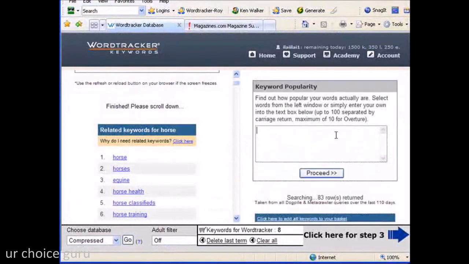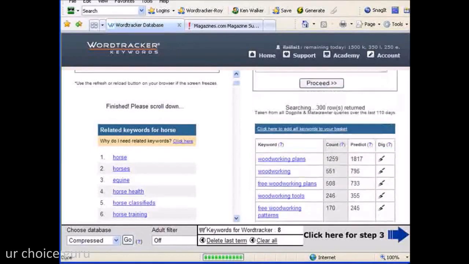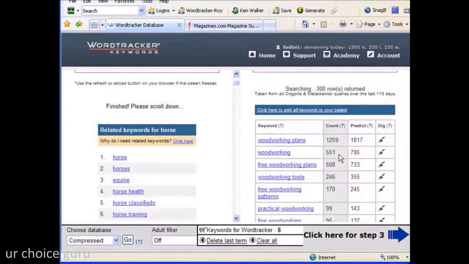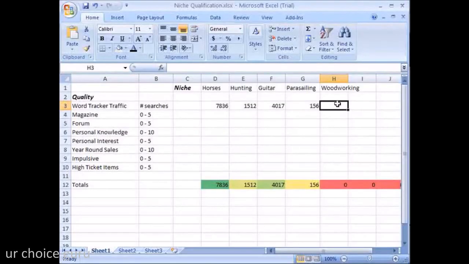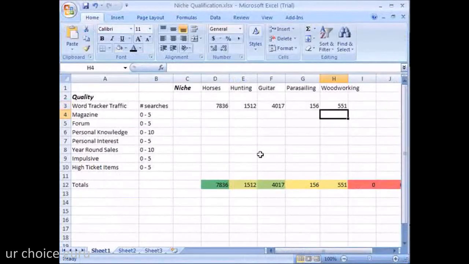The last one is woodworking. $551. Again, we're going specifically off the keyword. 551, is that what I said? Yep. Going specifically off the keyword.